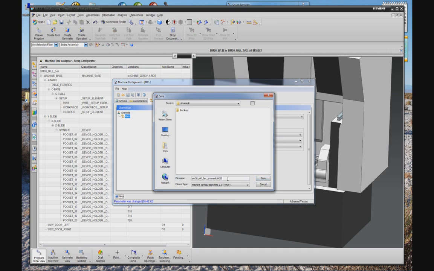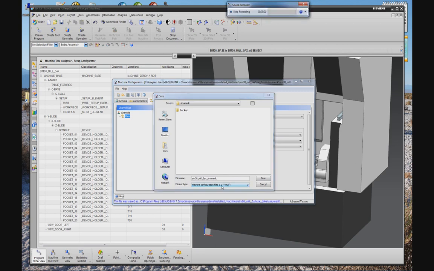Another remark: for NX 7 and NX 7.5, you should select the latest version. That's machine configuration file version 2.0. For NX 6, you need to use machine configurator file version 1.0. The difference is, in version 6 we did not yet support the encryption capabilities or the different protection mechanisms of CSE.